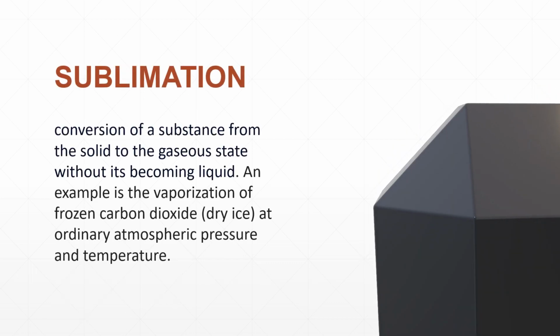After that, sublimation. Sublimation is a process in which a solid directly converts into a gas without changing into the state called liquid. An example of that process is solid carbon dioxide, dry ice, as you all have seen at programs or weddings, where they are showering some kind of smoke. Now that's not a real smoke, but the dry ice carbon dioxide. So here the solid carbon dioxide directly transfers into the gas without transferring into the liquid. So that is called sublimation.